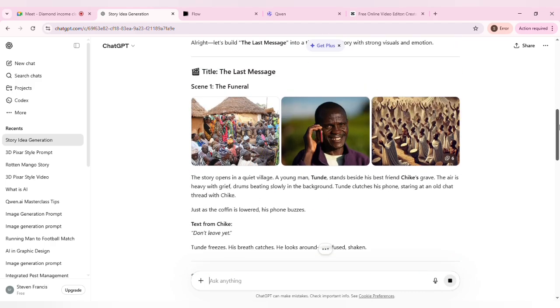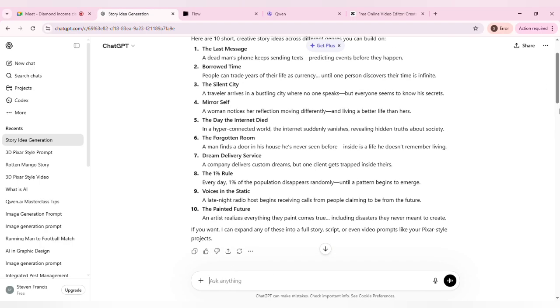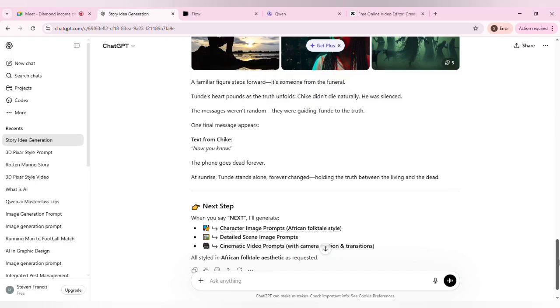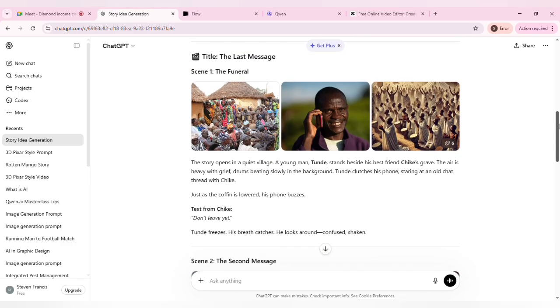Okay, now you can see I think I made a mistake in my typing, but let's see if ChatGPT understands what I told it. Let's go to the end. Okay, it understood it. It says when you say next, I'll generate character image prompt, detailed scene prompt, and cinematic prompt as well. So ChatGPT understood what I was trying to say, even if I made a mistake with typing.